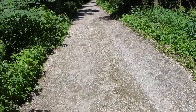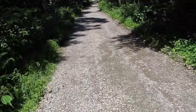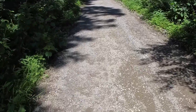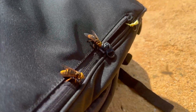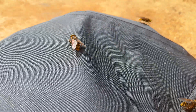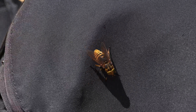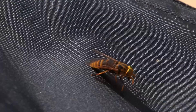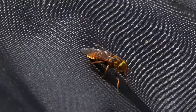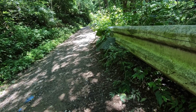I am being followed around by massive horse flies. I really hope they cannot get to me. Oh my god, how big these things are. Holy moly, they are following me everywhere. There is an amazing butterfly out there. I am not a butterfly specialist, but I will try to get a shot of this thing. It is quite amazing.